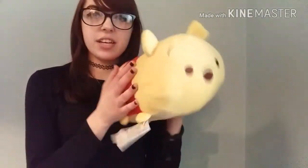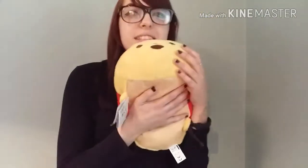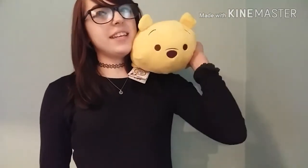I got a giant Winnie the Pooh squishy — if you don't know what a squishy is, they're like tiny soft loaves of different Disney characters. This is a giant Winnie the Pooh one and it is so soft, cute, and adorable. I love Winnie the Pooh so this is absolutely perfect.